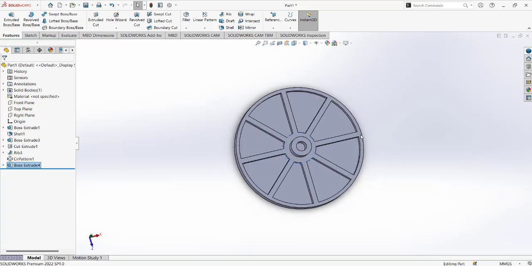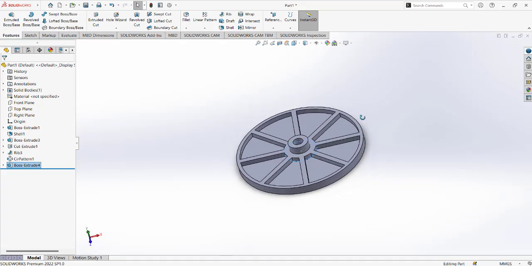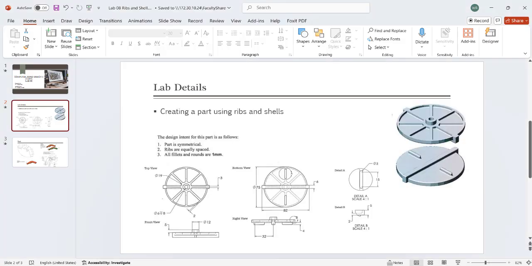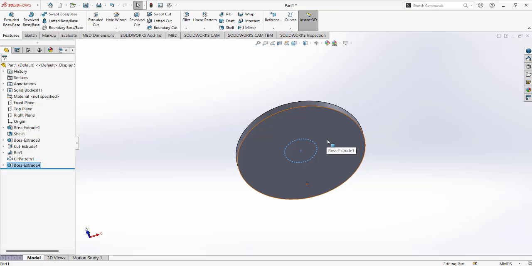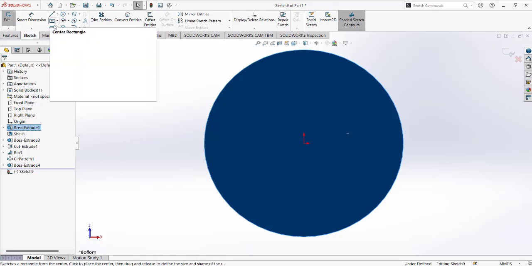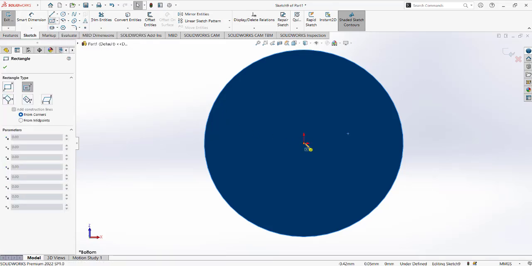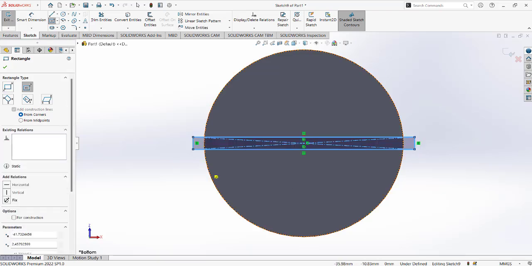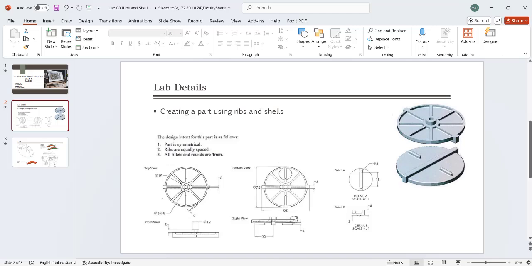So here we have this basic sketch of the disk, and there are a few more things that we need to add. The first one is this support at the back side. I'm going to select the back side of this face, click on the sketch, go to the center rectangle, and simply sketch this rectangle, which will make things easier for us.